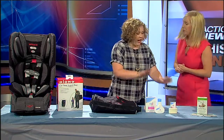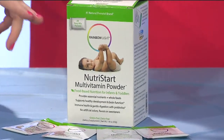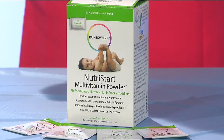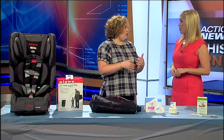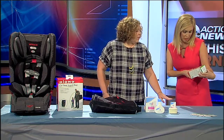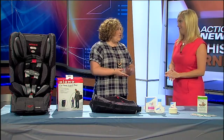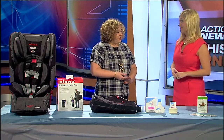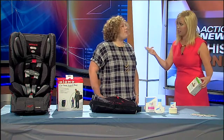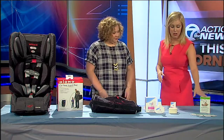Besides caring for our baby externally, we need to keep them healthy internally. Rainbow Light NutriStar multivitamin powder comes in 25 packs — you just pop them into your baby's formula or bottle, shake it up, and it gives them the extra nutrients and nourishment you're already providing. It's good for newborns as a dietary supplement. It's dairy-free and gluten-free — great for the rise in gluten-free kids — and has no allergens. You can use it up until about four years old. It's a great vitamin because you never know what allergies your child might have, so eliminating those while making sure they get the nutrients they need is wonderful.